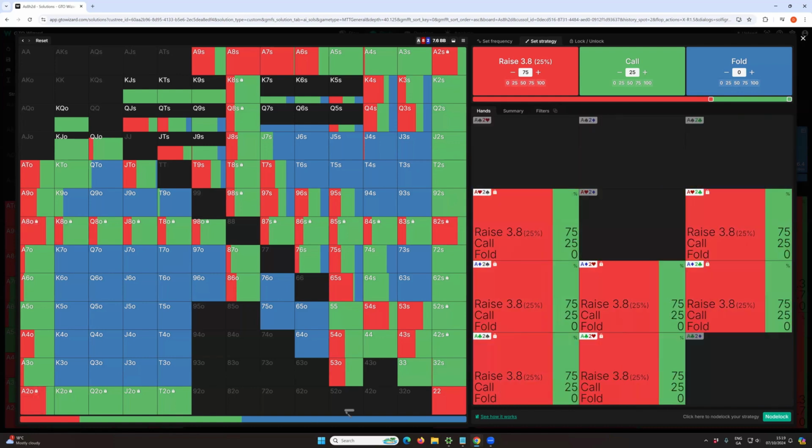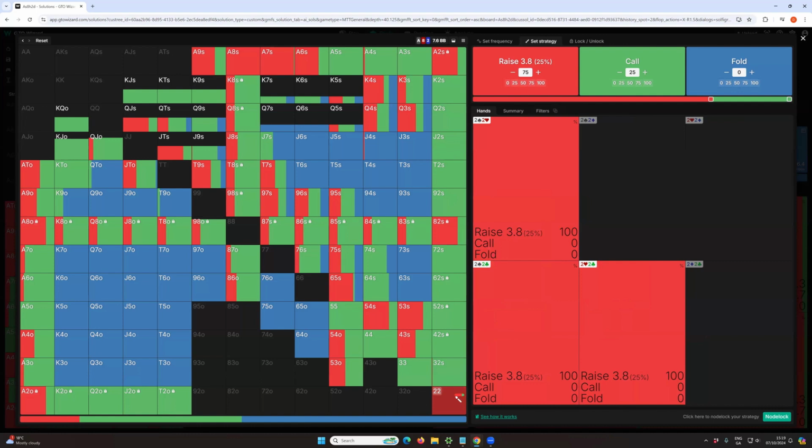Okay, next question. What does he do with his only set, pocket twos? Does he always raise that? Like I said, he might be unorthodox, but he is a smart player. He does have a bracelet. It's difficult to play against, and he knows his image very, very well. So he'd definitely be raising with his sets all the time, because he knows players will not be folding to him that much when they've got an ace.